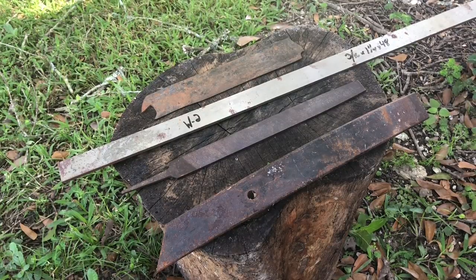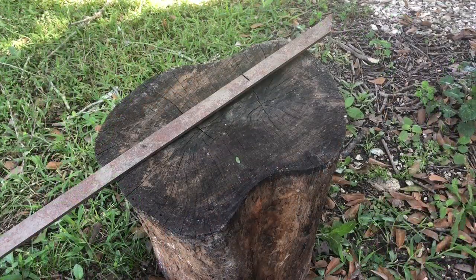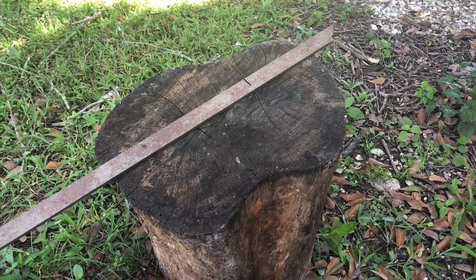Welcome back. Today we're going to be demonstrating how to make a knife at home using relatively common tools. For steel selection, we have W2 that we ordered online, a leaf spring from previous projects, an old saw blade, and a file we found in the shop. For this project specifically, we plan to use the W2.